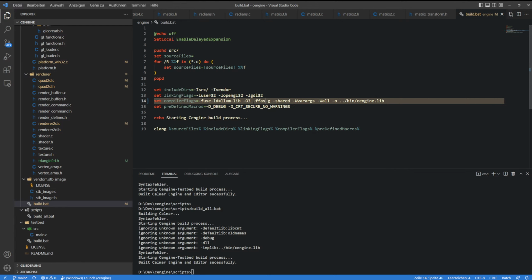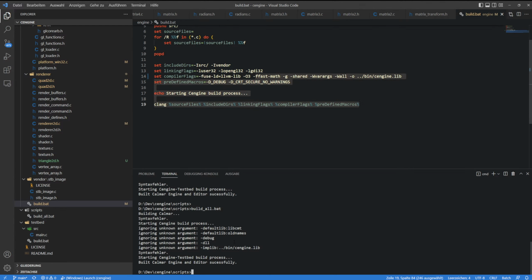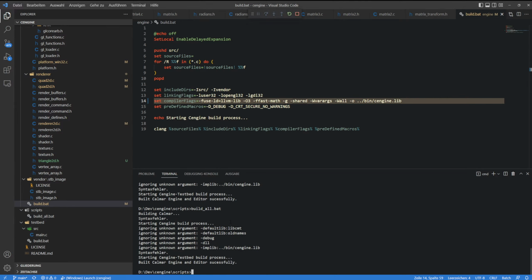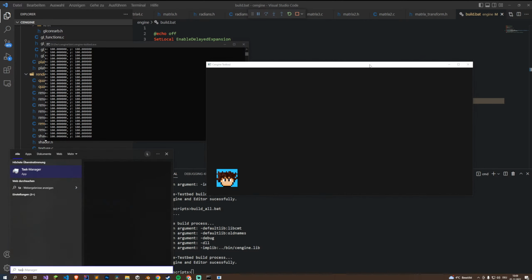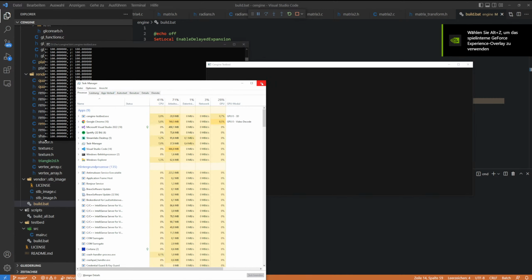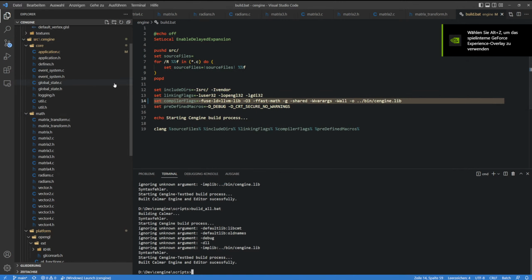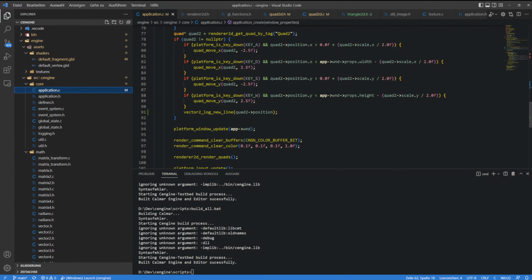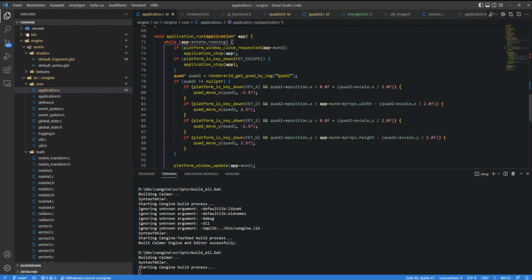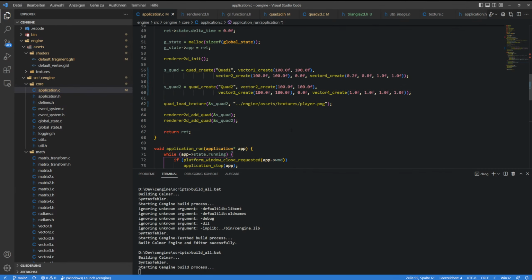So let's do fast math as well. I don't currently have any profiler or something in that sense, but the only profiler I like is Task Manager. Okay, let's stop logging that. Let's see.